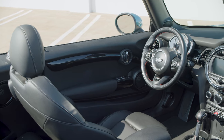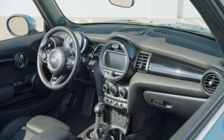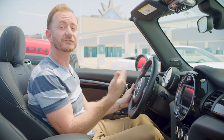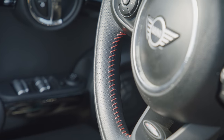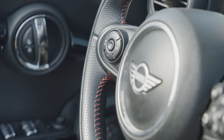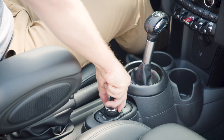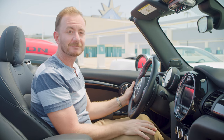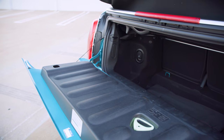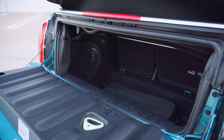Mini does not skimp on the inside. This cabin is highlighted by authentic metal switches and soft leathers and plastics that feel nice to touch. It's a compact car, so everything is easily within reach. Unlike the Miata, taller drivers can get more comfortable in the front seats because the seats and steering wheel have more adjustment. Some downsides: the infotainment controller is pretty awkward to reach, the back seats are basically non-existent for adults, and the trunk is especially small — if you put the top down you can maybe fit some shoeboxes in there.